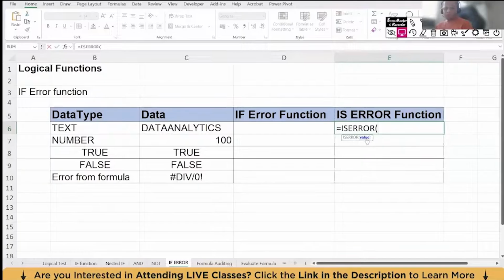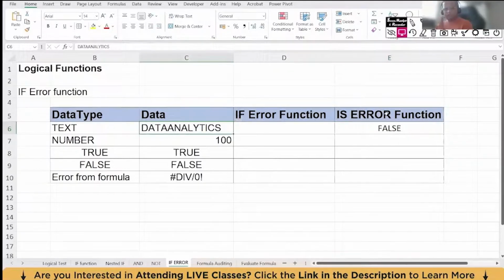There is only one argument, that is value. So I have to select this cell and check whether this is an error. This is not an error, this is text. So equal to ISERROR, bracket, I have taken the C6 cell. I want to check whether it is an error or not. Bracket complete, press enter. And here we get the answer FALSE. FALSE means this is not an error.